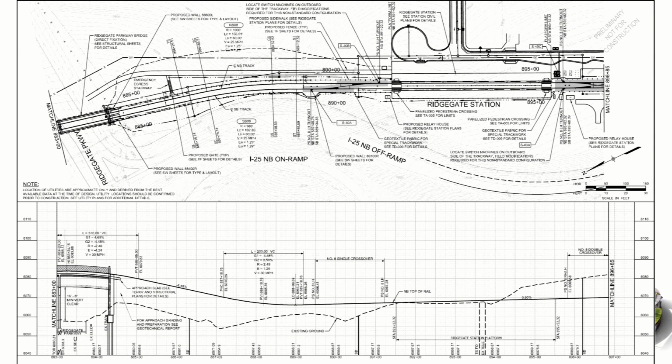We have a set of plan and profile drawings that show a lot of details for construction, but it's really hard with this layout to see if there will be any conflicts or problems prior to construction. There's a lot of symbols, there's a lot of callouts, but it's not very clear if there are any issues. This is a really common delivery style.